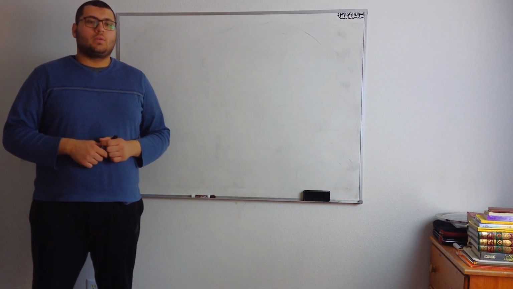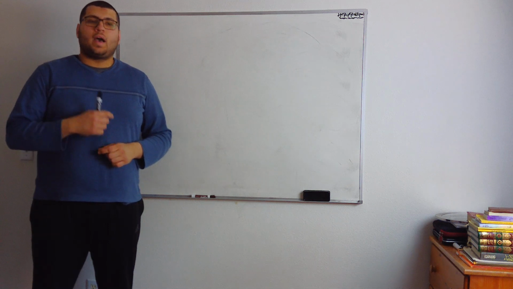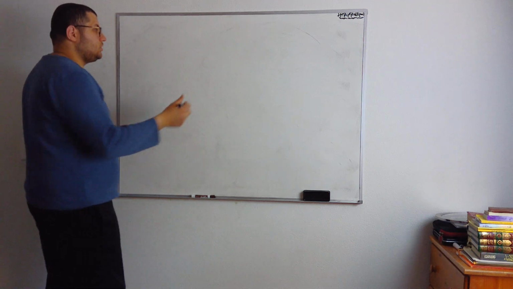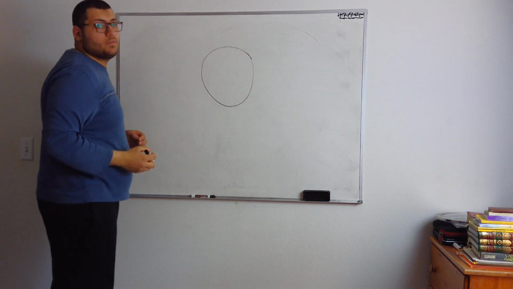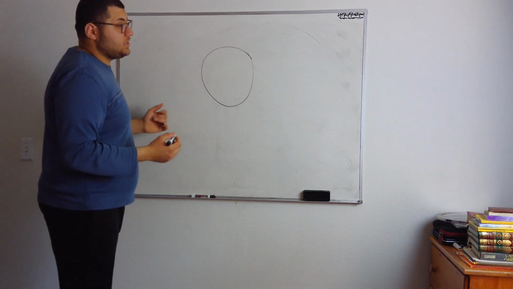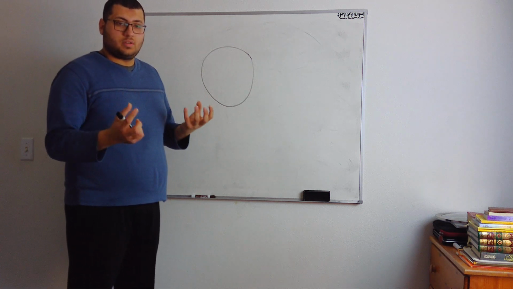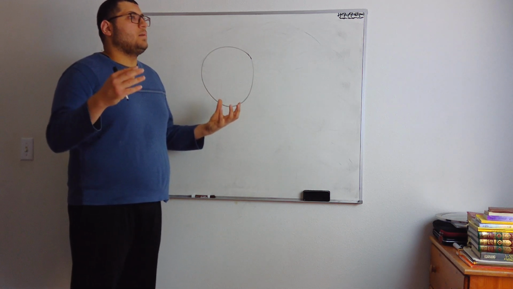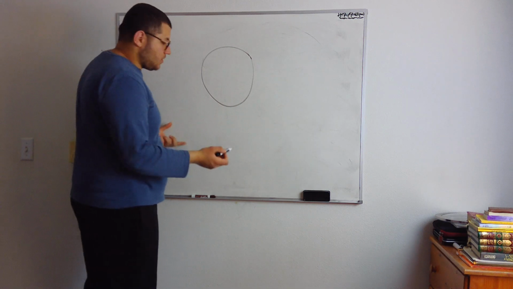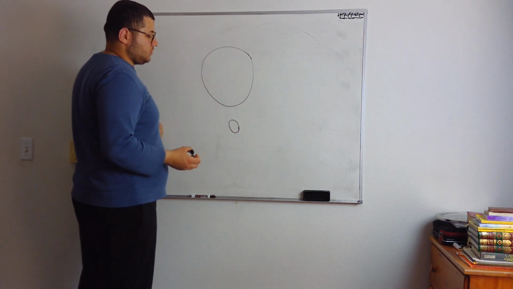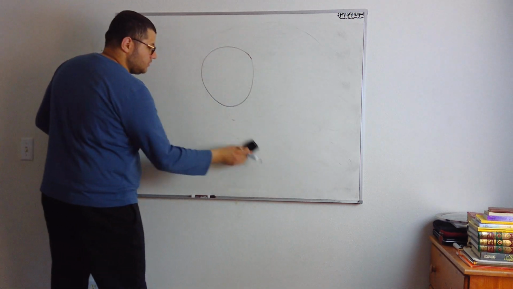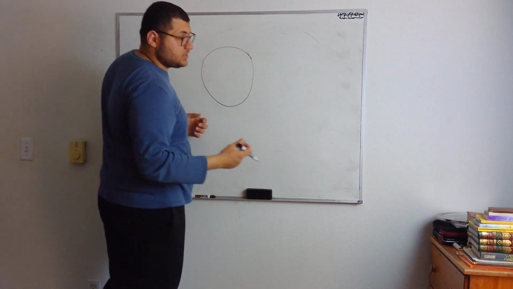As you can see in the title of the video, in this video we are going to cover how to determine the area of the circle. In another video we determined how to find the circumference of a circle, meaning the distance around the circle. We said that the bigger your circumference, the bigger your circle, because it's the distance around the circle. If you have a small circumference, you have a small circle. If you have a big circumference, you have a bigger circle, right? So we define the circumference as the distance around your circle.